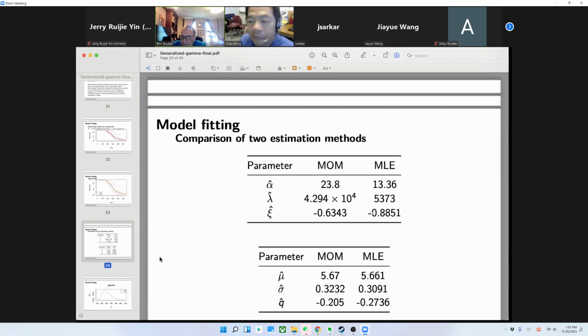Part of the reason that we didn't hear much about this estimation method, or that it has not been developed since 1965, was that initially it was brushed off as a computationally difficult method because of the solution of the polygamma function, which nowadays is not a problem whatsoever. It doesn't even take 5 seconds. That's right. So there is a lot to catch up on here, for sure. I agree.